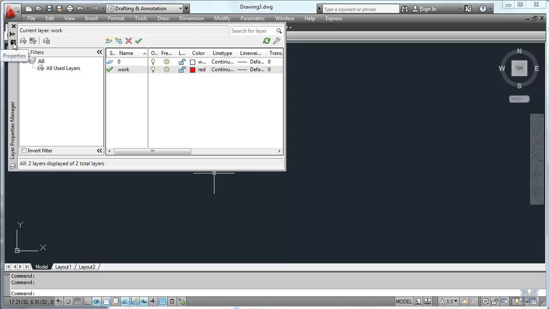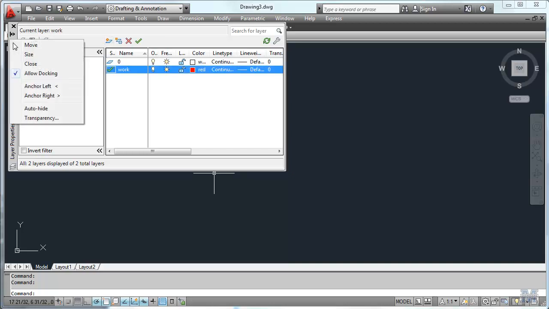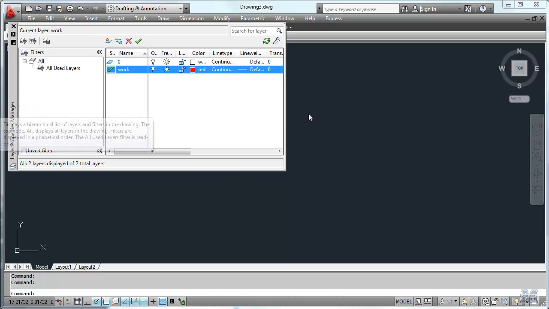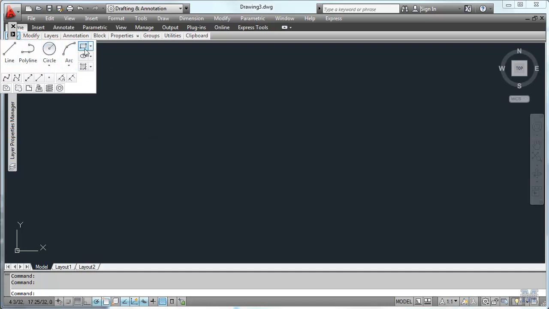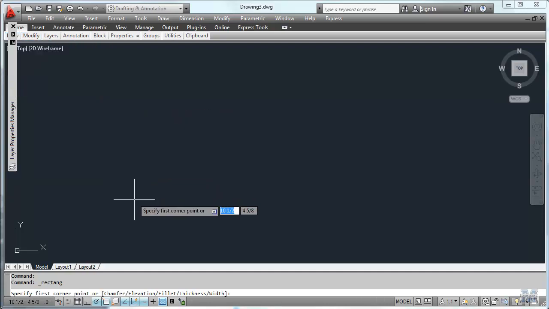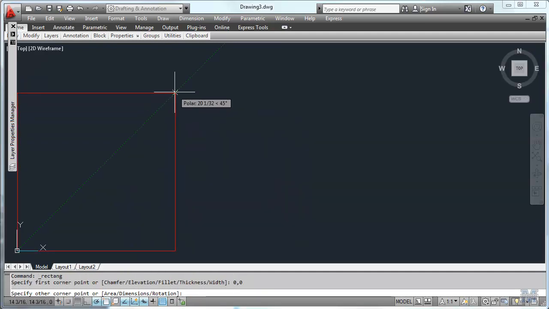And then this interface over here, if I left click on properties, I'm going to do auto hide. So when I move away from it, it should just dock over there on the left. Now, let's start drawing the wide flange with the draw menu box. And I'll start at 0, 0, just for convenience. And then the particular one I'm drawing here is 12 5/8 wide by, checking my notes here, 14 3/8 high.